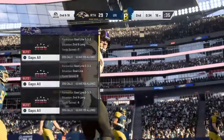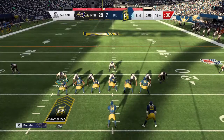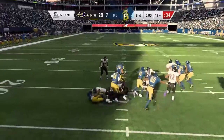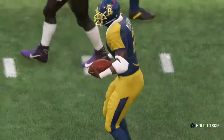On plays like this where the ball comes free, it's often unusual for the team that lost it to get it back. Because this is a quarterback, the ball gets away from him. Everyone else is trying to execute what they're supposed to do on offense. They're usually looking in the other direction, downfield, or have moved away from him. In this case, though, a teammate is able to come up with the ball.